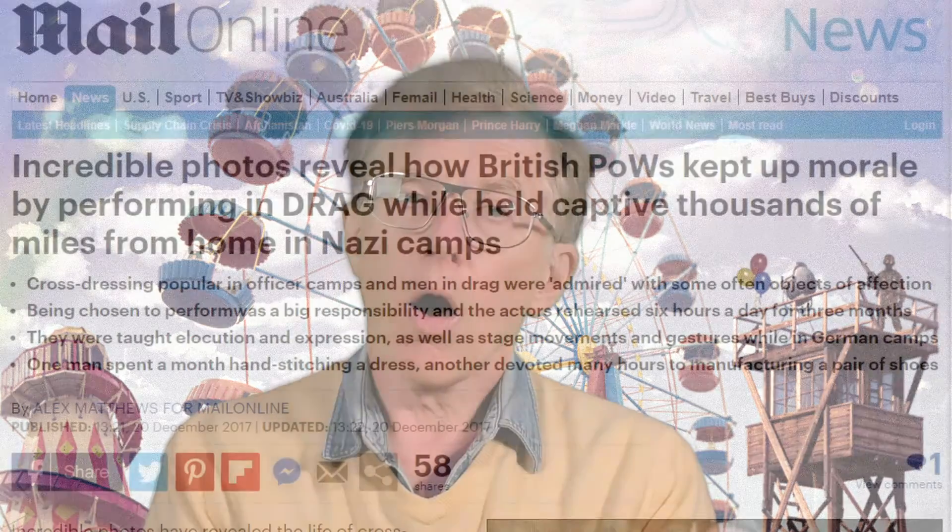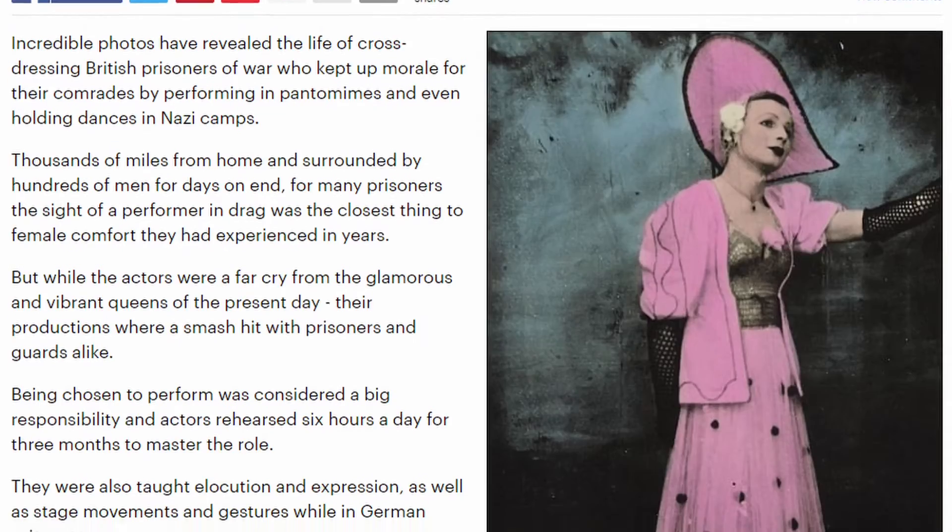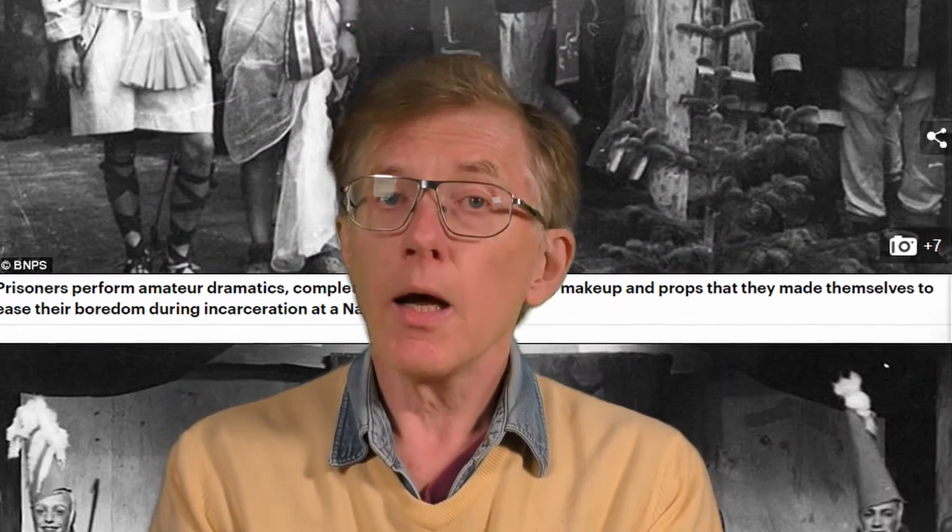Another thing worth mentioning: in the Second World War, some prisoners of war actually tried to pretend in a sense that they were in a holiday camp. They'd put on their own entertainments. If you've read any stories of prisoners of war of the Germans, or those caught by the Japanese — British and Australian troops, for example — in the most gruelling and horrific conditions they would put on shows: drag shows and all sorts of things. So this crossover between holiday camp and prisoner of war camp or internment camp goes both ways.